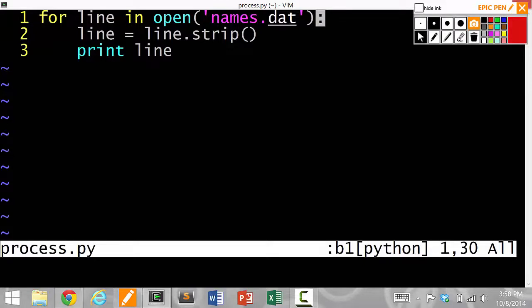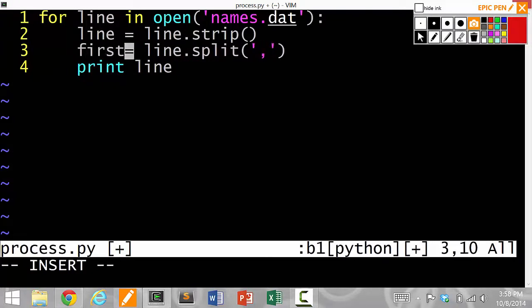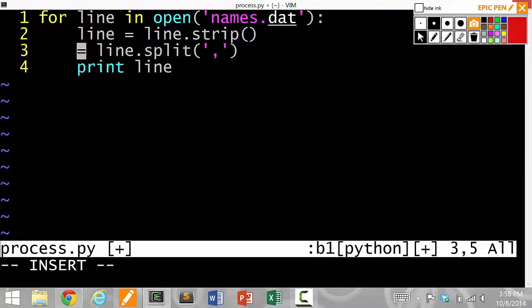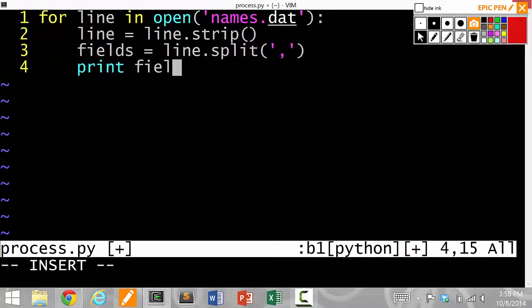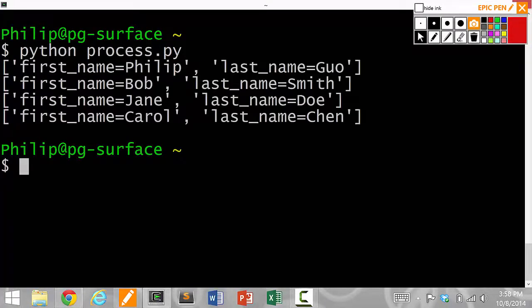So it's actually very memory efficient. Okay, so what we actually want to do is process this line. The first thing we do is say something equals line.strip, split by colon. First, I'll just say fields equals that. So if I print fields, we actually get a list of two things.